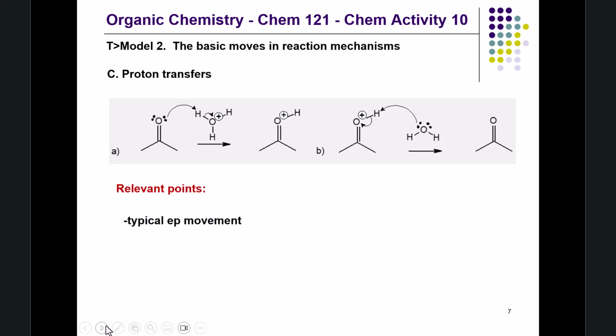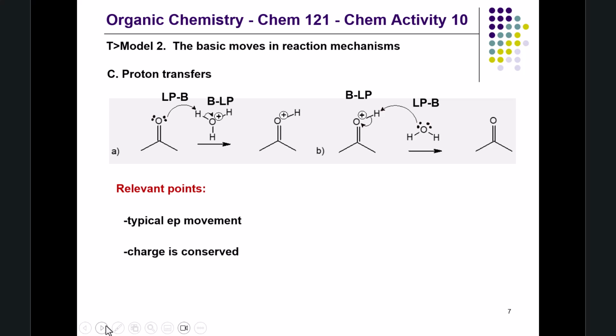So this reaction mechanism will involve the typical electron pair movement. So we see lone pair to bond, and then bond to lone pair. On the right-hand side, we see bond to lone pair and lone pair to bond. So a proton transfer will generally involve two steps. Initially, an electron-rich region picking up the proton, and then the bond that the proton was making to the other atom needs to be broken. Sometimes the electron-rich region will come from a pi system, but most of the time you will see in this course lone pair to bond.